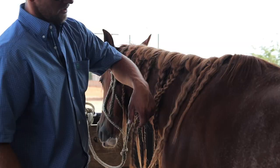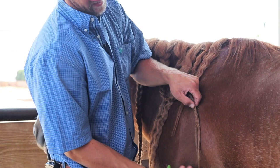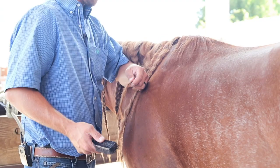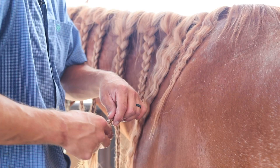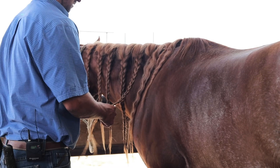And when I go to brush this, I like having a backing sometimes on the end of the hair because sometimes it just pushes away. Quit leaning on me. So I'll put it up against the shoulder, start at the ends, work my way up, and now that's brushed out. All those hairs are separated. And it'll be a lot easier in the long run to deal with.